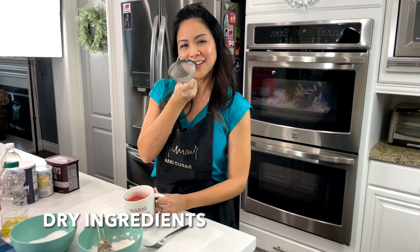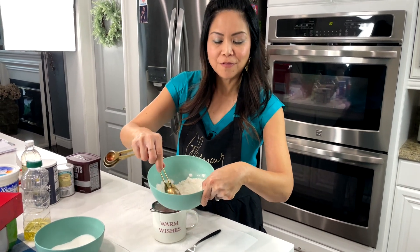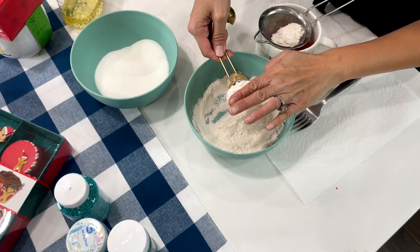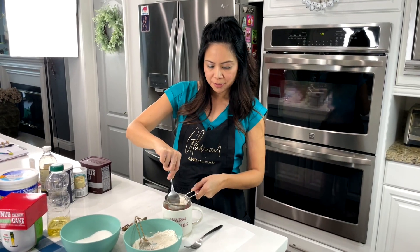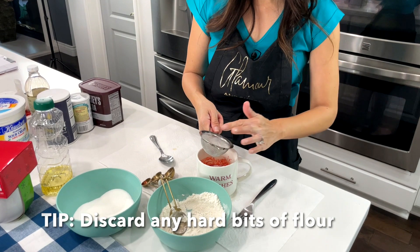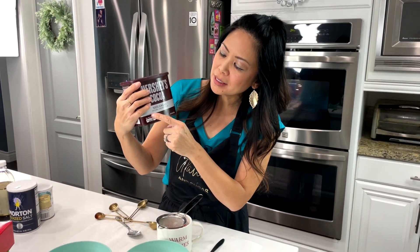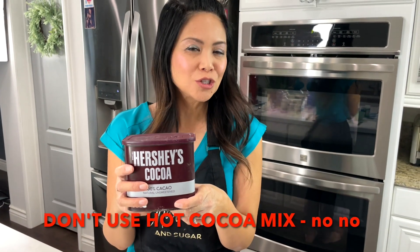To start with the dry ingredients, get your sieve ready. Add a little flour, fluff it up, then take a tablespoon and gently level it out — that's one, two, and a total of three tablespoons of flour. Scrape the sieve and you'll see all the lumps start to disappear. Any lumps still in there, just dump them out into the trash. Next is the cocoa powder — you want unsweetened natural cocoa powder. Do not use the hot cocoa mix; it has sugars and other additives and is not pure chocolate in the right form.